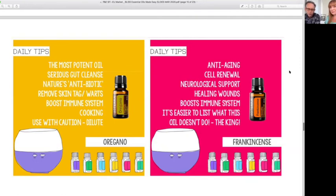Last week we had an incident where Ollie trod on a nail while running in the garden. He had a really big piece of skin off the bottom of his foot, and we thought, well, it's probably not going to be stitched. So we just put frankincense straight on it. He was still in pain and he was bleeding, but it stopped the bleeding instantly. Then we applied a bandage, and that basically just sealed it off.